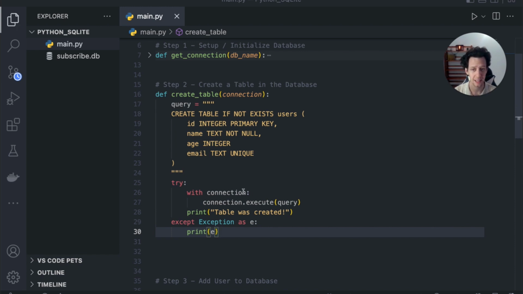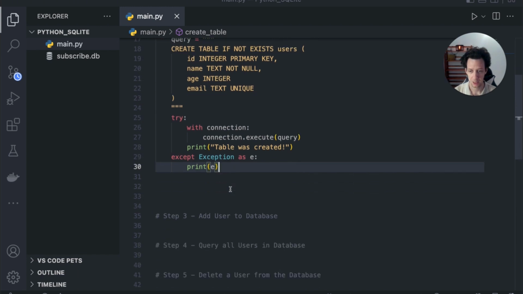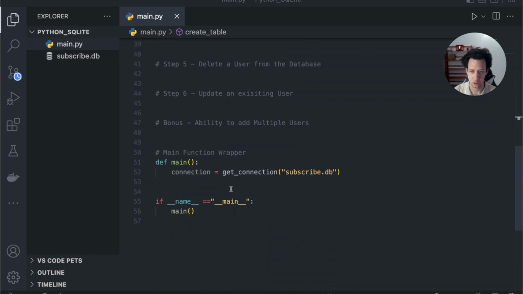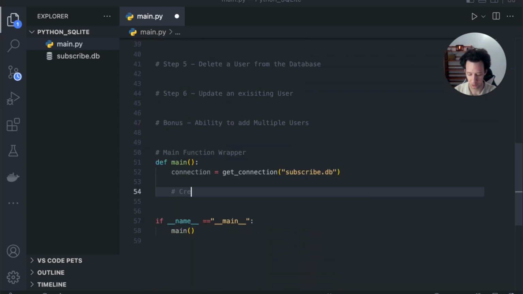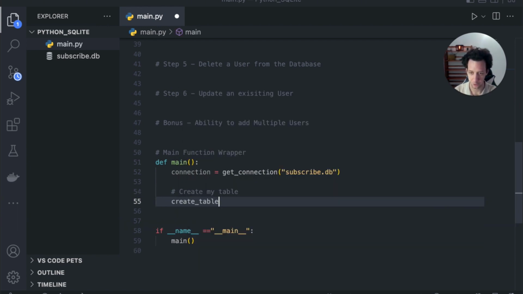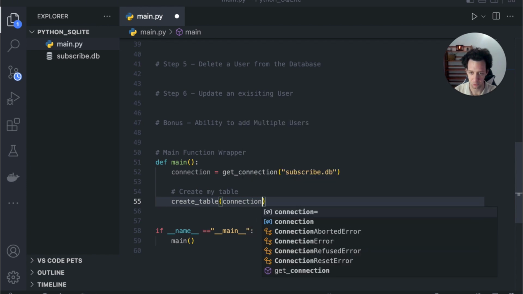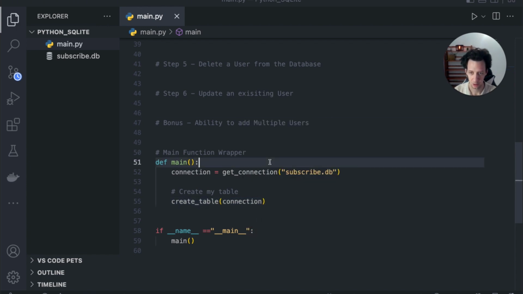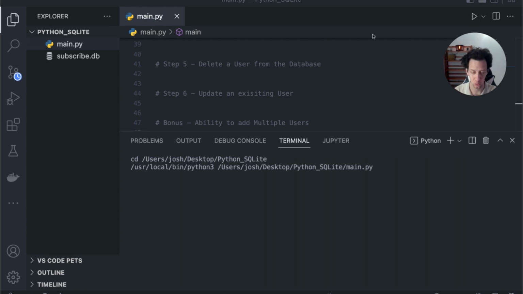So I am creating a table. Going down to our main function, I'm just going to come here and put in create my table. Let's call our function create table, and we need to give it our current connection. Now you can run this. We're not really going to see much change happen. I've already created my database. We won't see those changes until we start actually adding data to it. I'll run it just to make sure no errors were thrown when I was trying to create my table.